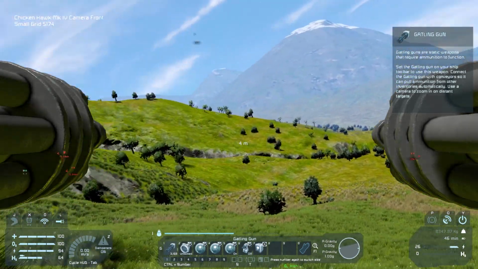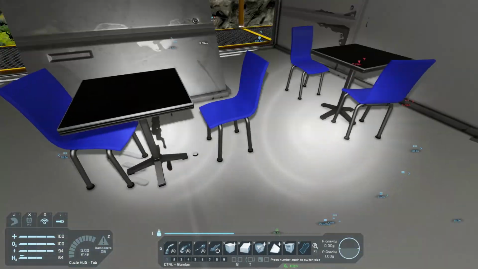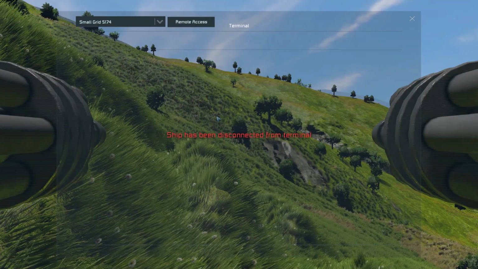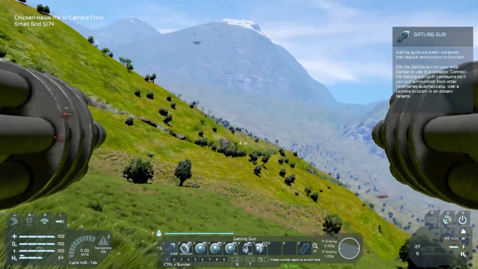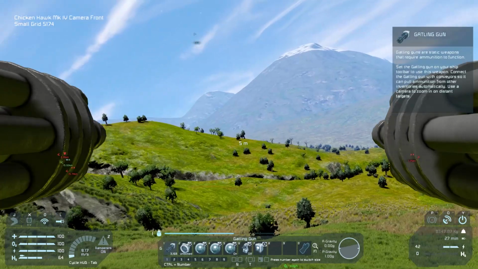No, no, no. I sit in a chair to do this. Will that fix the problem? No! Dang it. Well, that's annoying because I can't even rename the chicken hawk.